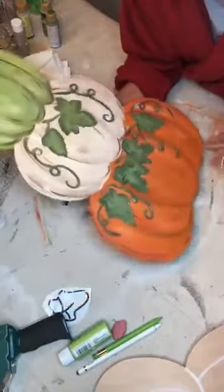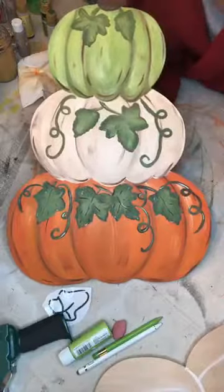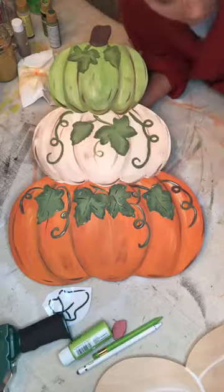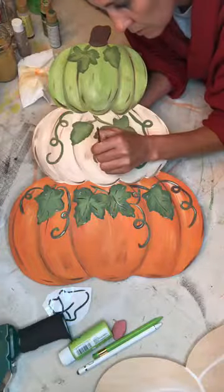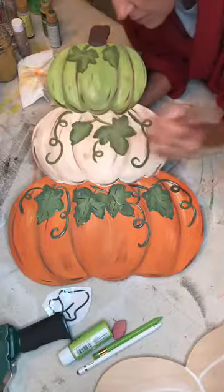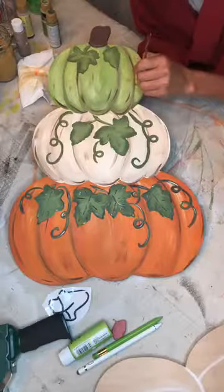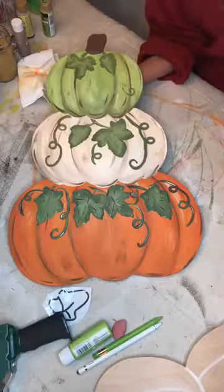All right, so let me look and let me see. I think I'm gonna just leave the vines there. I don't want to put too many vines. I may put maybe one coming there, a little vine. Kind of like that. All right. Now let me go ahead and get this vine. I need some more of the darker green.